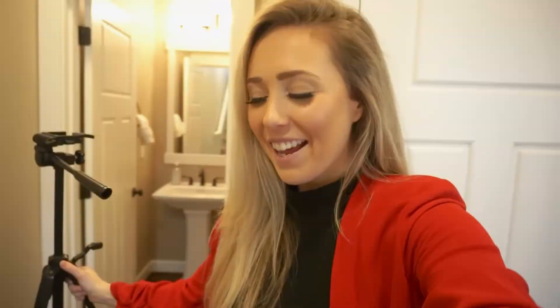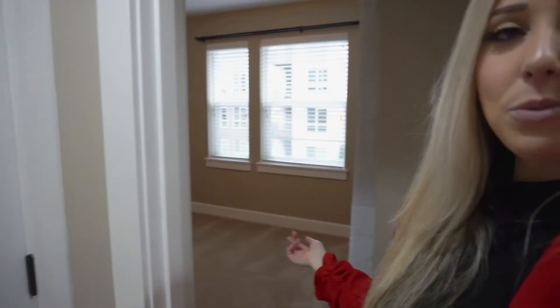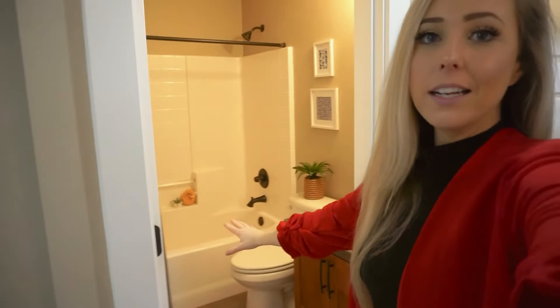We make it up to the third floor — it has the washer and dryer on this floor, which is great. A lot of buyers are looking for that specifically, because once you live with the washer and dryer on the same level as all the bedrooms, there's no going back. We have our first bedroom — it's on stage so help me out with your ideas of what you'd do in here. On this level we also have an empty room, the office setup, and the other bedroom all the way downstairs that could be a home office too. Before we make it to the master, there's a full bath in here as well, perfect for the other bedrooms to share.